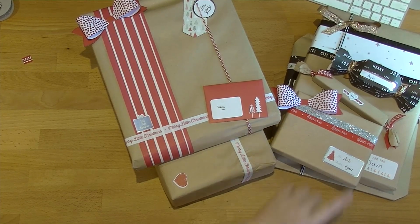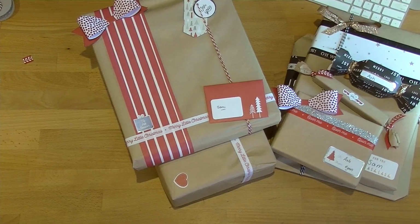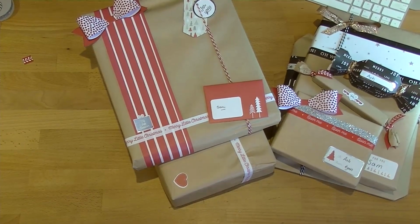Also, just a little tip with the silver glitter ribbon from Kikki.k, the fallout on that is insane. The copper one is nowhere near as bad. So if you're gonna use the silver one, be prepared for a ton of glitter all over your desk. It's lots of fun, but it's gonna cause a bit of a mess later on.